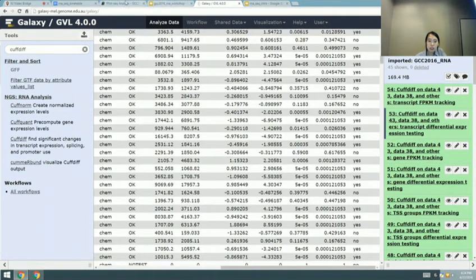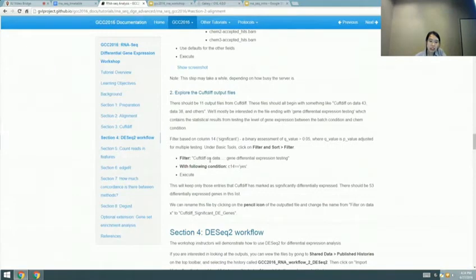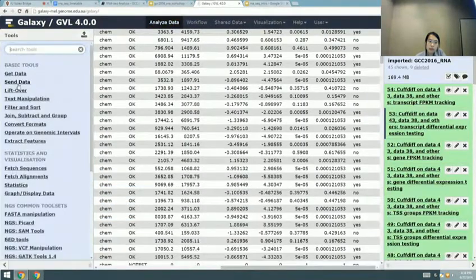So in the next Cuffdiff section, I'm going to filter this Cuffdiff data using this column and get a list of significant genes. So the tool is called filter.